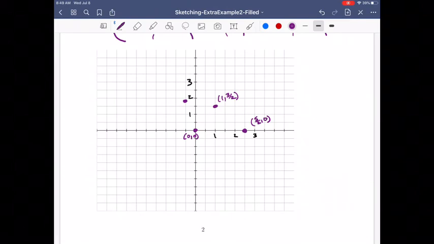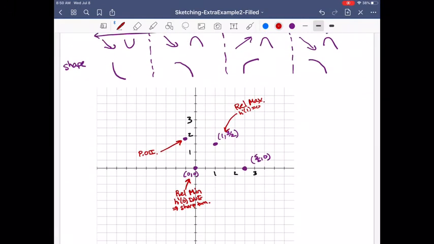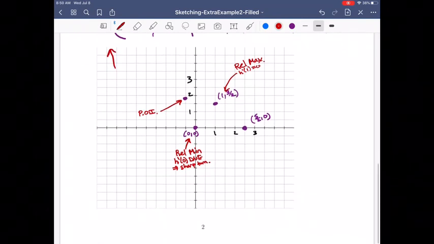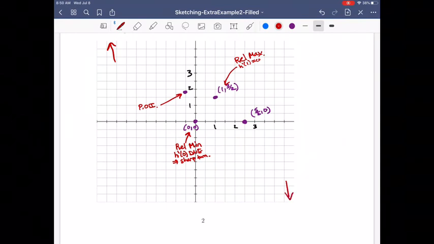Okay, now what else do I know? So we know that this point is a relative minimum. Okay, and we know that the derivative at 0 does not exist. So that tells me that this is probably going to be a sharp turn. Okay, up here at 1, we had a relative max. The derivative was 0. So that should be a smooth one. And over here, this was a point of inflection. So we switch concavities there. We also know that as we go to negative infinity, the graph goes to positive infinity. And as we go to positive infinity, the graph goes to negative infinity. So that's our end behavior. Okay, so that's where now we want to start drawing this.